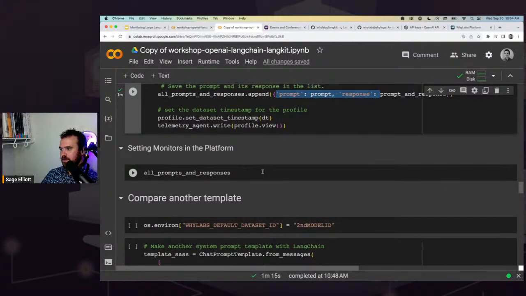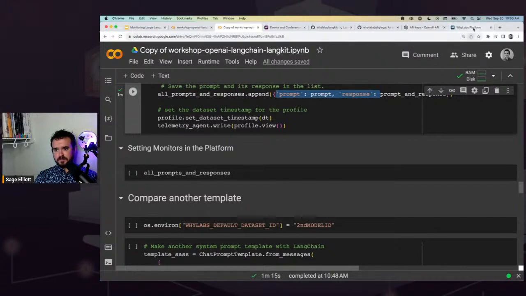Any questions so far, though? We still have a fair amount to go through, or we'll go through it pretty fast, but we'll show uploading another model with a different template, and then we'll show guardrails and then custom metrics. But does anyone have any questions that I missed so far around what we've seen? Or does it seem like a useful tool where you can now monitor all these different metrics extracted out of your prompts and responses on large language models, and see what's going on over time?